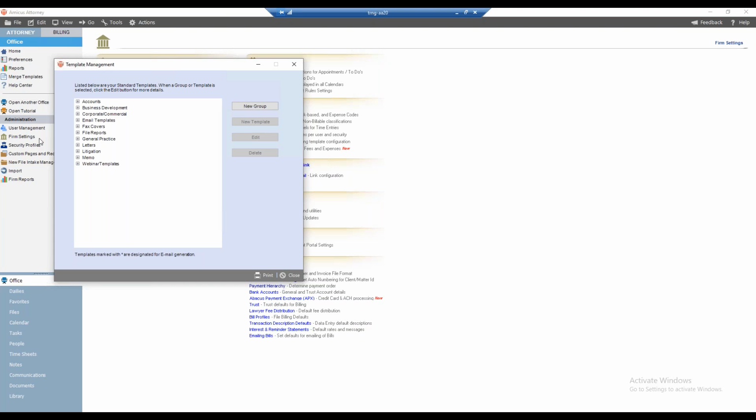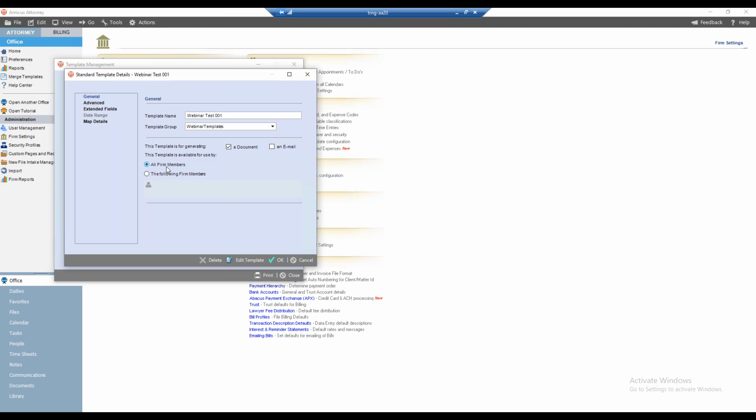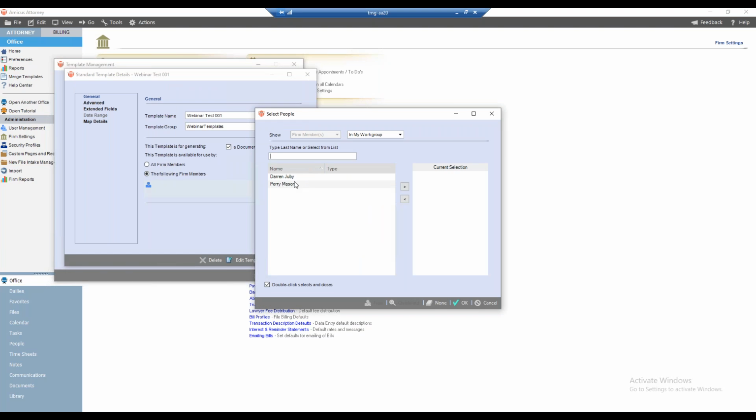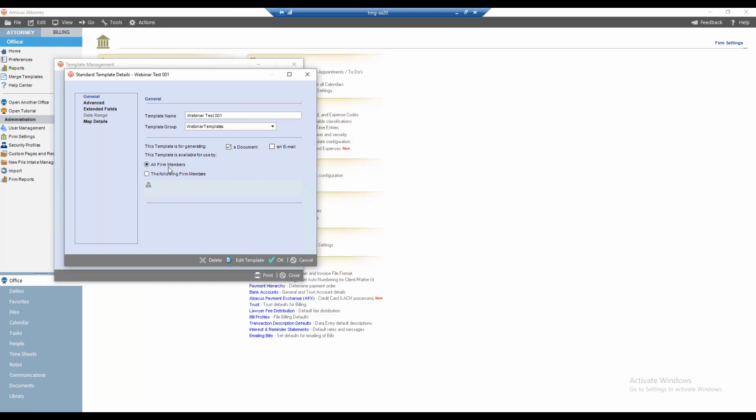Gemma had asked about deleting and so forth. If you don't want people to be able to delete the template, that's where I would say, make your edits and restrict it so that it's only available to yourself. That way, you can never worry about somebody deleting it. But outside of that, if they've got access to it from all firm members, then anybody can come in and delete.